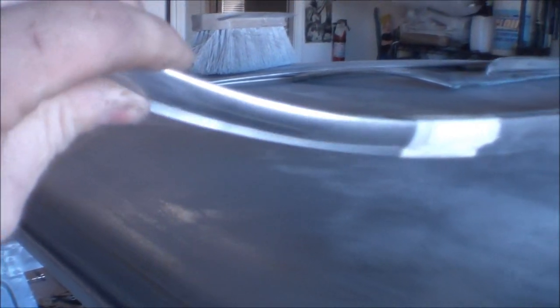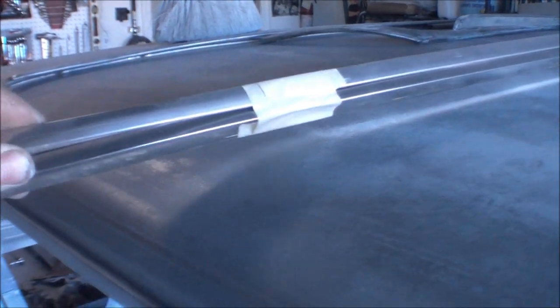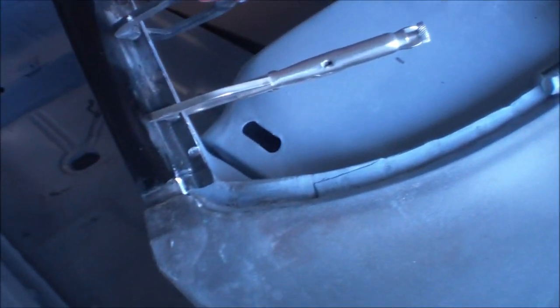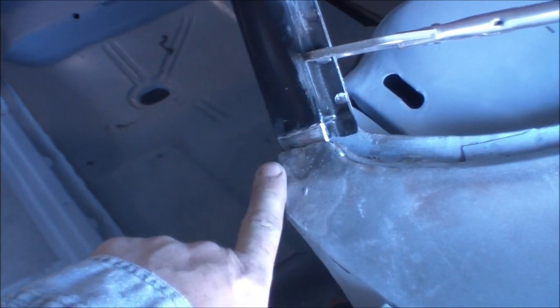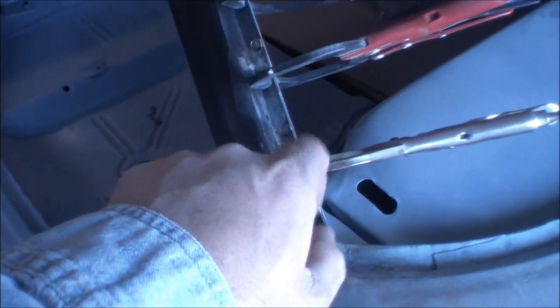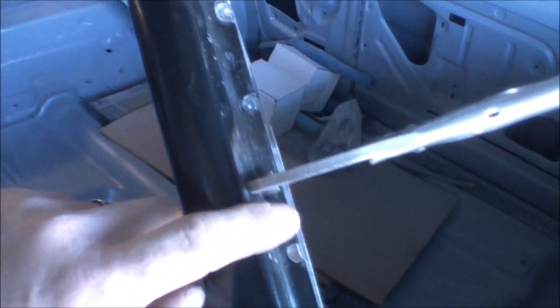So the metal trim kind of sits on the inside of the rubber gasket, and it's held in with the window and the rubber gasket, kind of like an old truck style type of thing. But like I said, we're all there. We got to go back and hit all this with a wire wheel, get all that lead out of there, and then go ahead and get our EDP off our cover so we can make for a good clean weld.